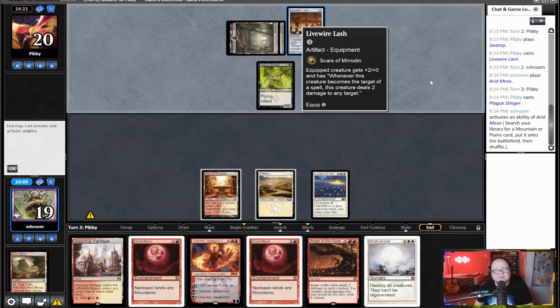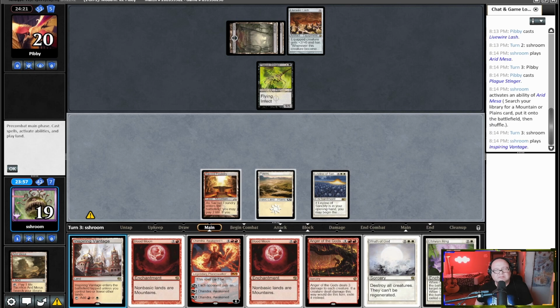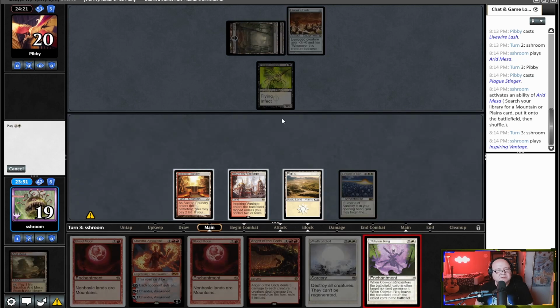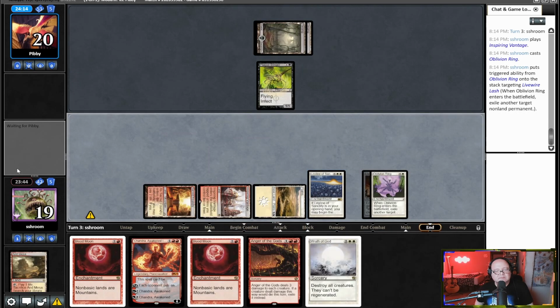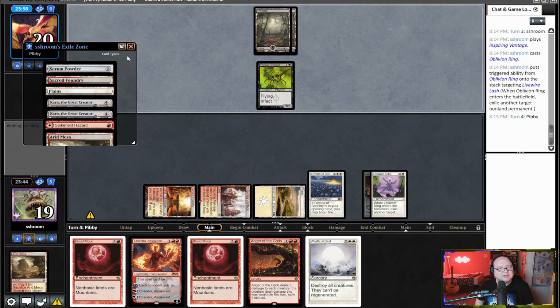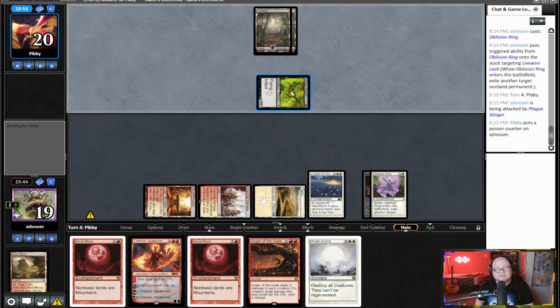Whenever this creature becomes the target of a spell, this creature deals 2 damage to any target. I'll just O-ring that thing. I'll take 1 hit from the infect creature. We did exile 2 of our Karns in our powder, so we've only got 2 left to work with. Which is why it was more attractive to O-ring that artifact.